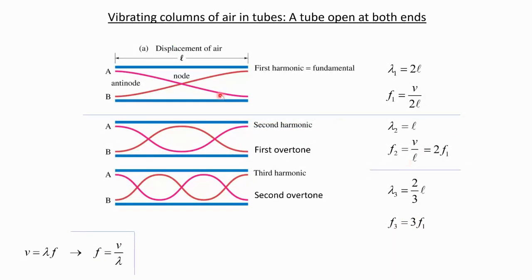So you can see the pattern, right? The first mode of oscillation is F1, V over 2L. The second one is twice as much. The third one is 3 times as much. So in general, you have this relationship here. The frequency of the nth mode of oscillation, the nth harmonic, is an integer times the fundamental frequency, where the integer n is 1, 2, 3, 4, 5, etc.